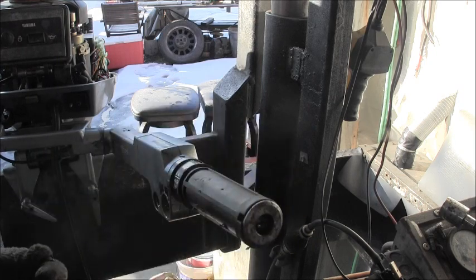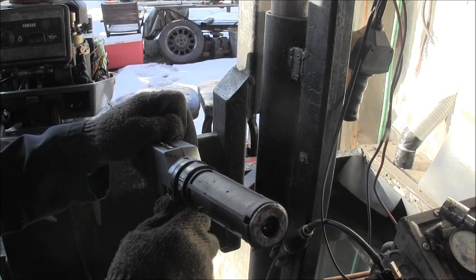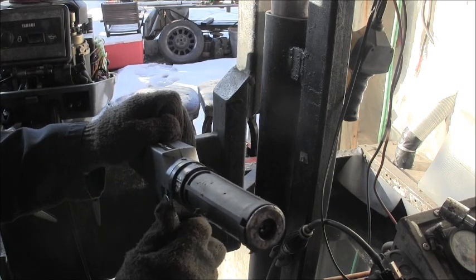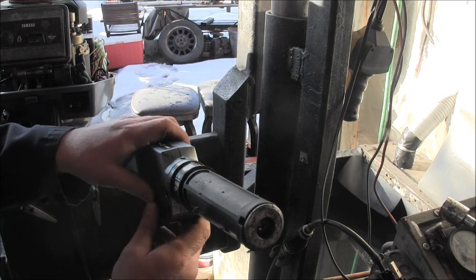Well, I thought it would. Well, let's try the other one. This is a rubber plug. Oh, here we go. Don't that look nice? So apparently that's the wrong plug. So we have to get a smaller one.